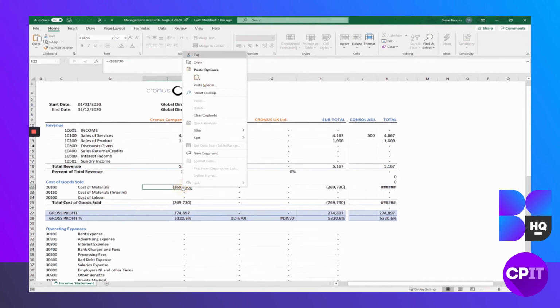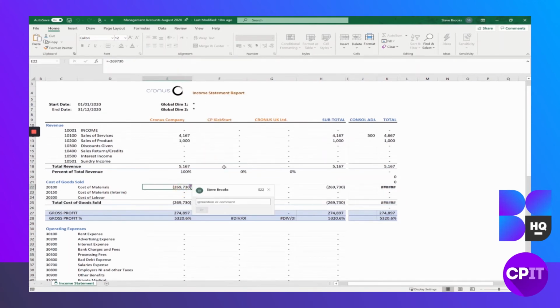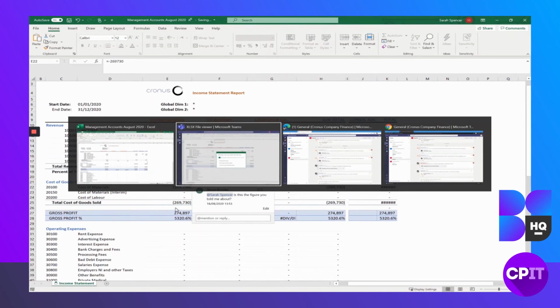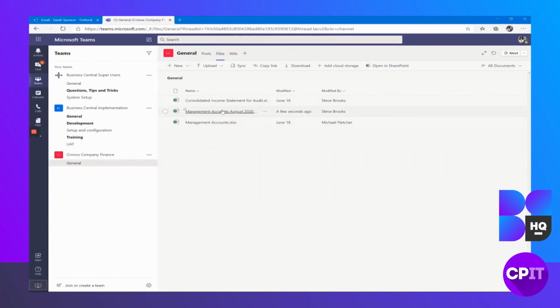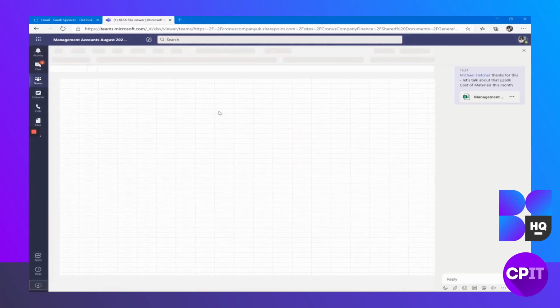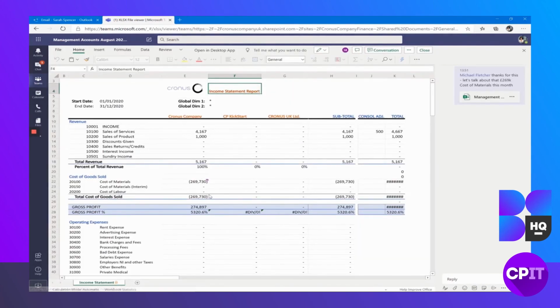And now in this scenario, the guest is going to be able to put a comment in to say, is this that same figure that we were talking about before? Now, if we flick back to Sarah, so the CFO's view, hopefully this is still making sense. She can go into that file again live. She can see that Steve is logged into it.